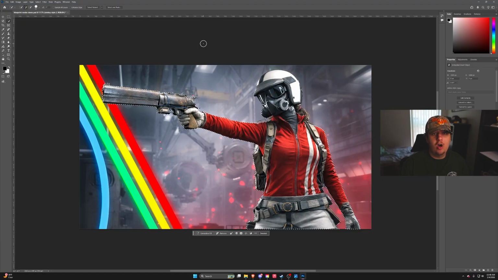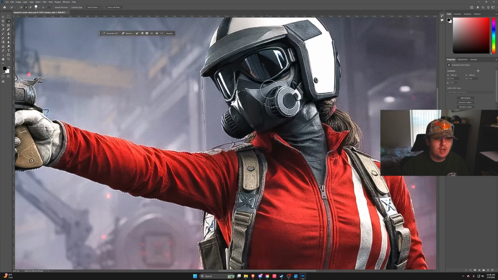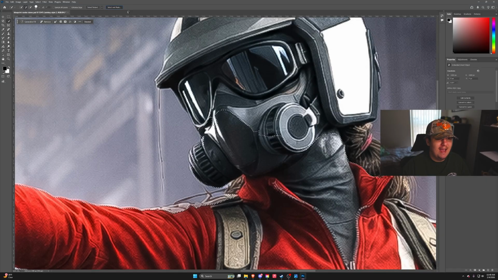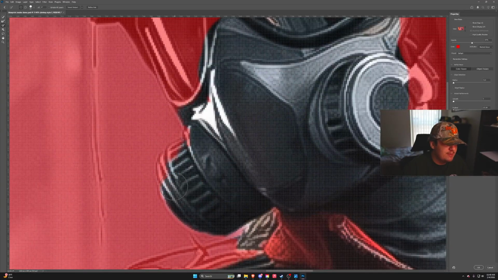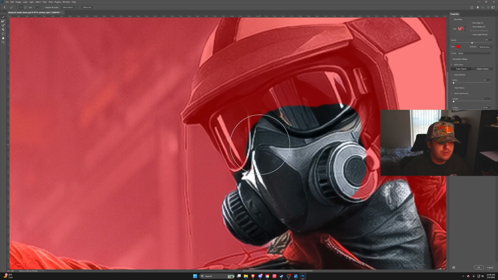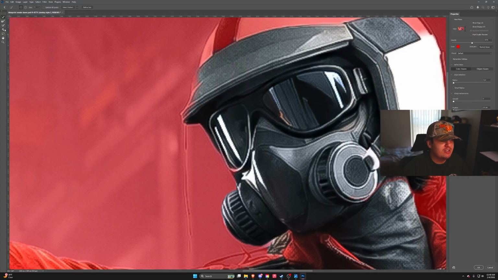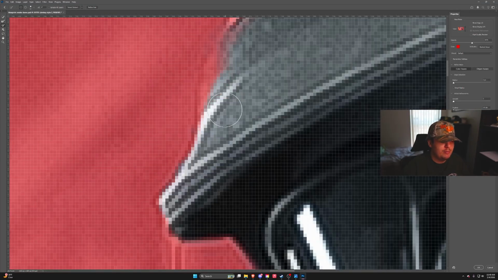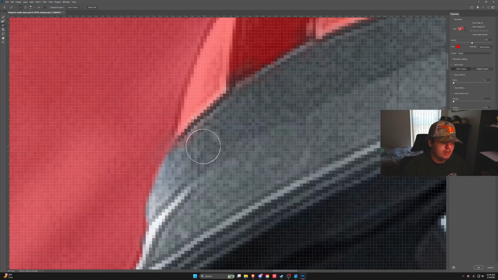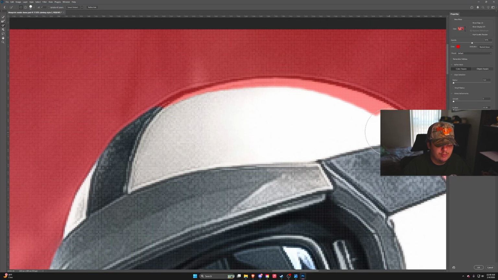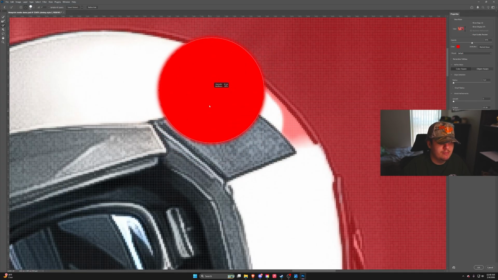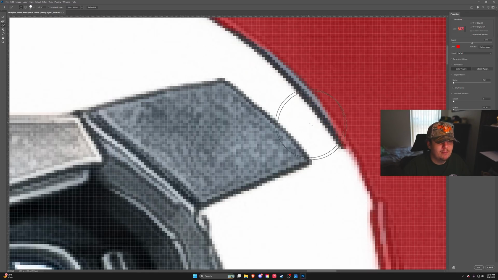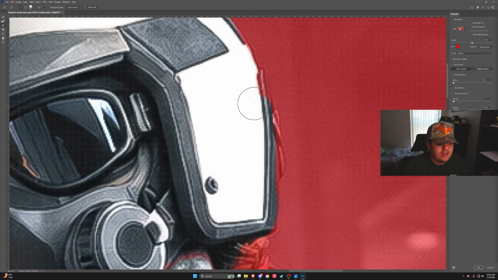Now, what happens if you try to auto-select it, but it doesn't accurately cover the whole image? If we go up to select and mask, we'll be able to use the brush tool to manually add in the parts of the image that we want to include. You can also use the auto selector up at the top left, but I just like to use the brush because it's a lot more accurate, and I don't mind taking the extra time to cut this out properly. As you can see here, I'm just adding the rest of this helmet here. You can alt right click to drag the size, and you go up and down to do the softness and the smoothness.